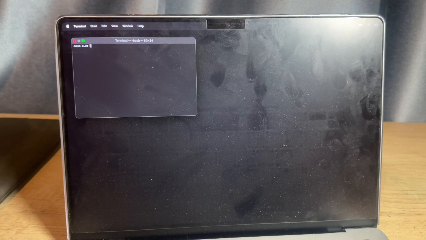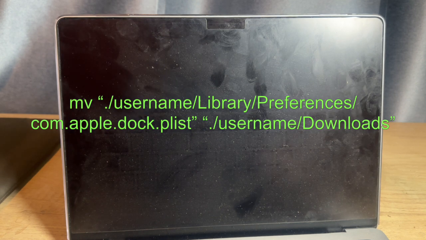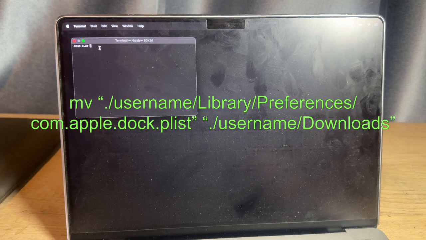And then the next command, command number 3, is mv, then space, then double quotes, period, /username/Library/Preferences, where the L in Library is capitalized and the P in Preferences is capitalized as well, then /com.apple.dock.plist, double quotes, space, double quotes, period, username, which is Baptiste, for example, in my case, /Downloads, with the D capitalized, then double quotes.